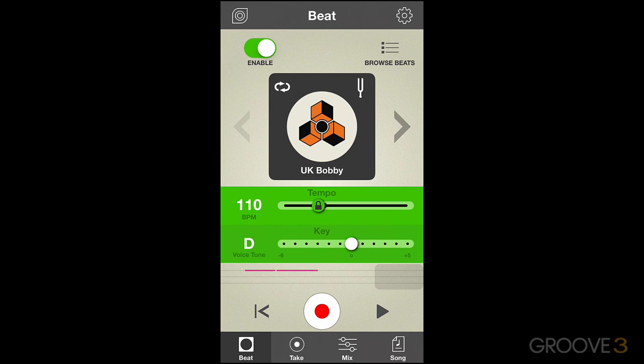If you're using a drum beat or no beat at all, you can set the pitch correction key on the beat page with the key slider. It is possible to use the tuning function on tonal beats that do not have embedded key and tonality information by activating the Force Voice Tune function in the Audio Settings section of the Options menu.